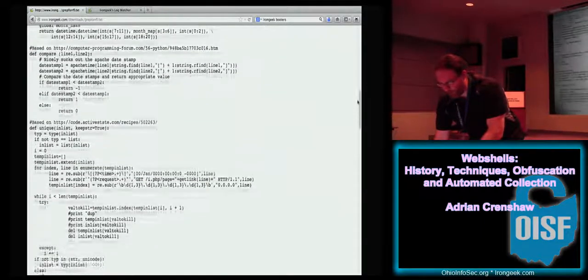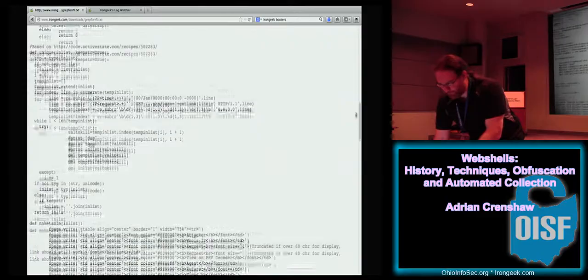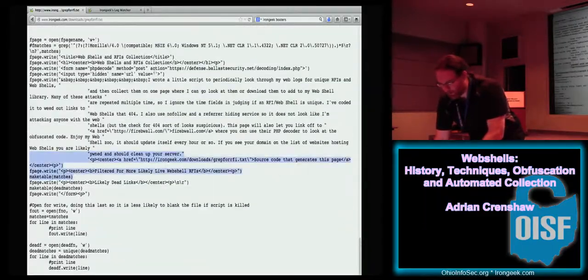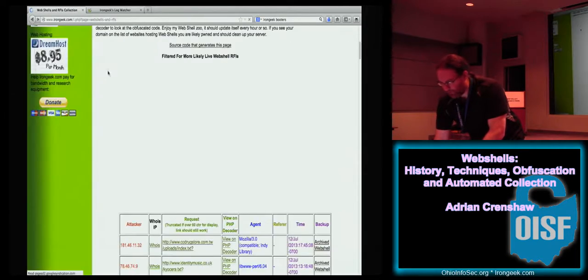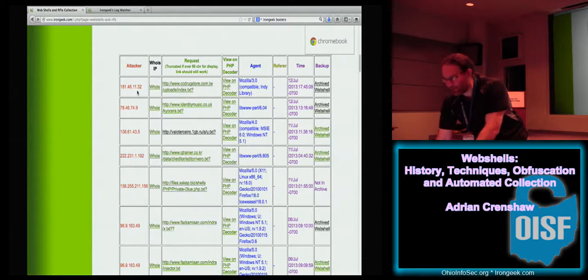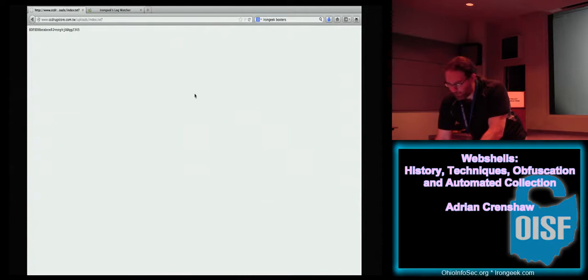So all this gobbledygook is the Python that I've put together to create the page that I had up previously. And the page I had up previously is this. This is the attacker, the person who's actually using the web browser or some other script on their box to make a request to my website. From my website, they're trying to remote file include this particular path. I can go out there and check that path, and it may be there, it may not be there. I'm not really sure quite what this is.